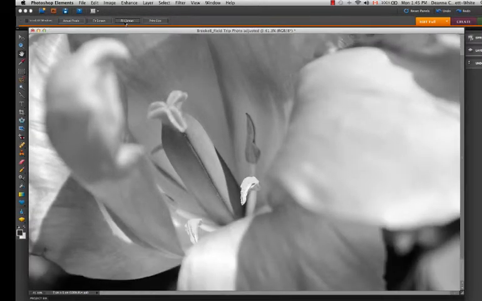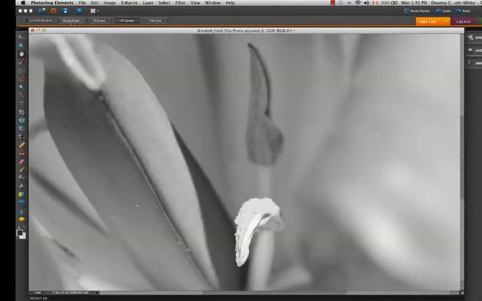That is, it will fill the entire screen, but you will not be able to see edge to edge on the photo. The Actual Pixels tab will enlarge the photo to view it up close. This would be used when doing up-close work on the photo, for example, sharpening the eyes of a portrait.